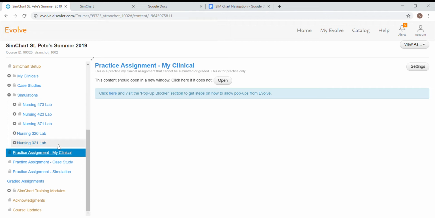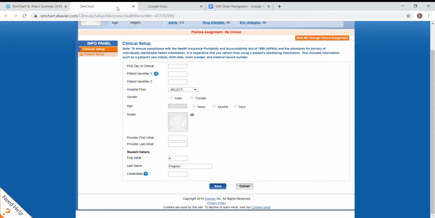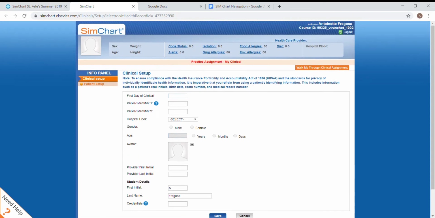You're going to come over here to practice assignment and my clinical, and when you open this tab, it's going to pop up this screen here where you're going to see it's kind of just a blank template of what you're going to be inputting every single week when you put in your patients into SimChart. This is rather long and time consuming. However, with time and practice, it will definitely get easier.